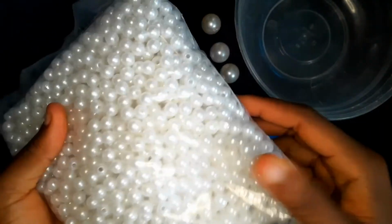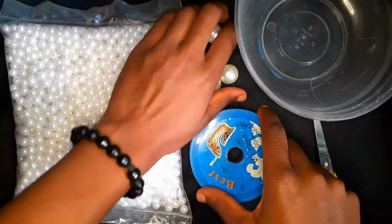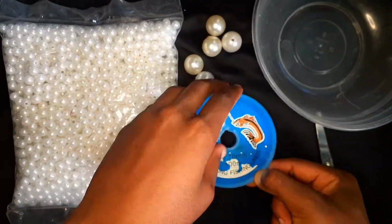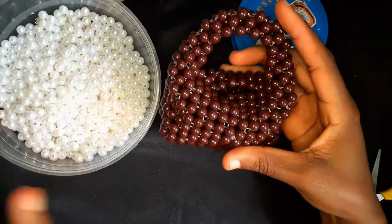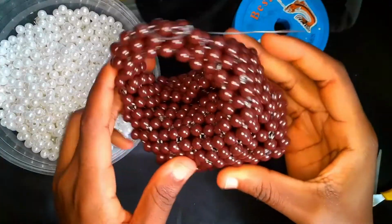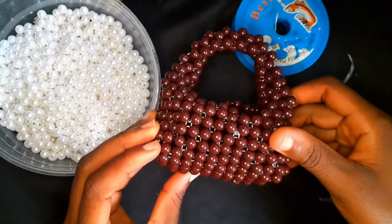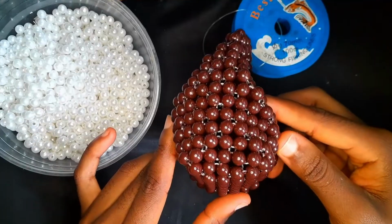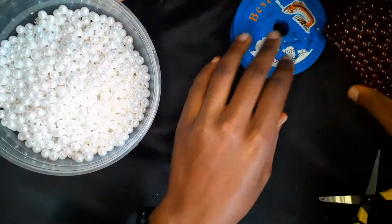So I am using milky white size 8 pearl beads, and I also have these size 18 pearl beads as well. Then I'm using a 0.70 fishing line, and you need your pair of scissors. Now guys, I'm not gonna lie, this bag took a lot out of me. This is the tiny one I made as the sample. I'm going to be giving you guys the measurements, the dimensions, the science and the math that is in this bag, so you can make it in any size and any type that you want, basically.